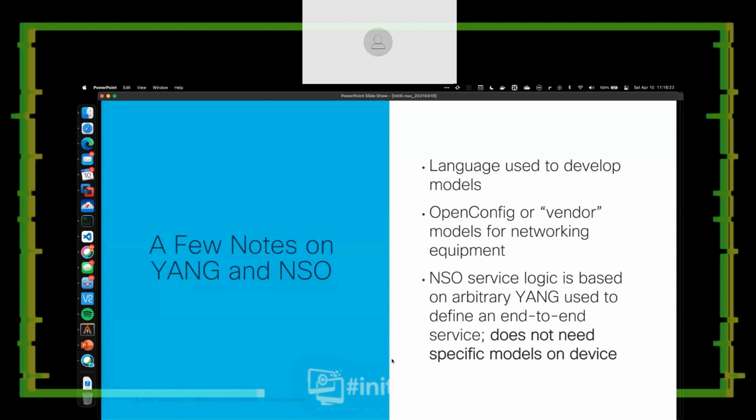Now, the NED does the heavy lifting of, okay, I've got this data, now I need to translate it in a format that the end device can understand. And those NEDs are discrete packages that are installed, purchased and installed based on your needs. You don't get all of them all at once. But once you have that NED, you don't need to change anything in your Yang model that you've written for that service.